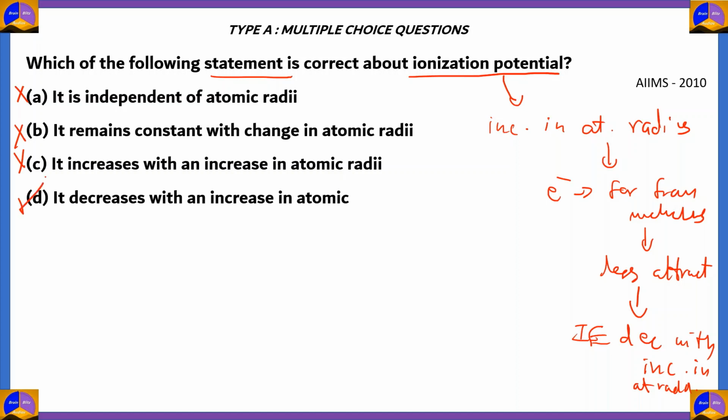The right answer is option D. It decreases with an increase in atomic radii. So option D is the right option. And this is due to the fact that as an electron moves away from the nucleus, it has a shielding effect due to the electrons present in front of it. Since electrons and electrons are repulsive, they provide a shielding effect, which makes it easier to pry off a valence electron as it's farther from the nucleus. When it's nearer, that's not possible.